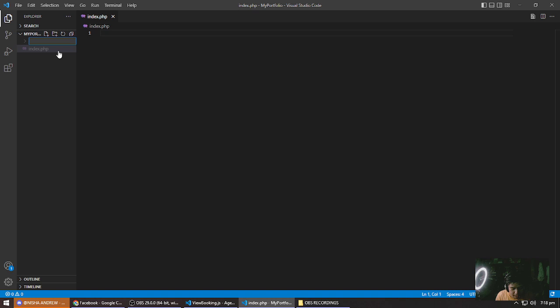First, we're gonna create an assets folder which contains CSS and JS files. Next would be the pages. Next will be the navigation.